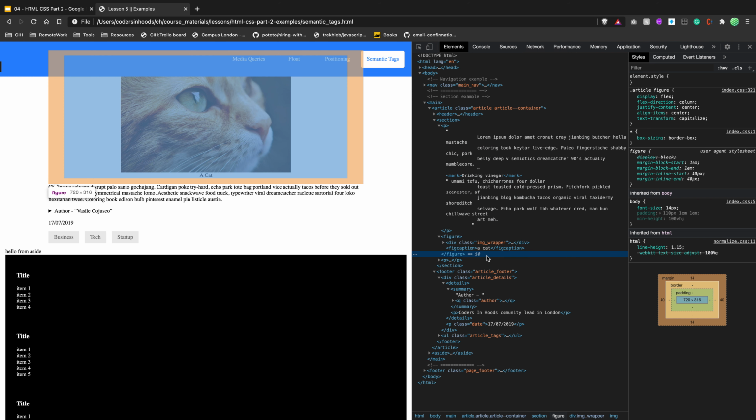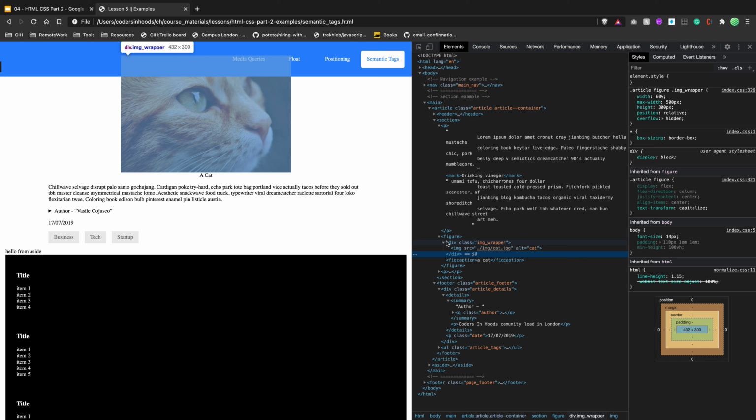So why do you apply the class image wrapper to the div instead of the img element? Because I want to have a wrapper for my image. So this is like a generic rule. When you create an image, and we will talk about it a bit later, you always want to have a div as a wrapper. So you will have div and image, nothing else. Because I'll show you why it's important. It will help you to position your image inside.